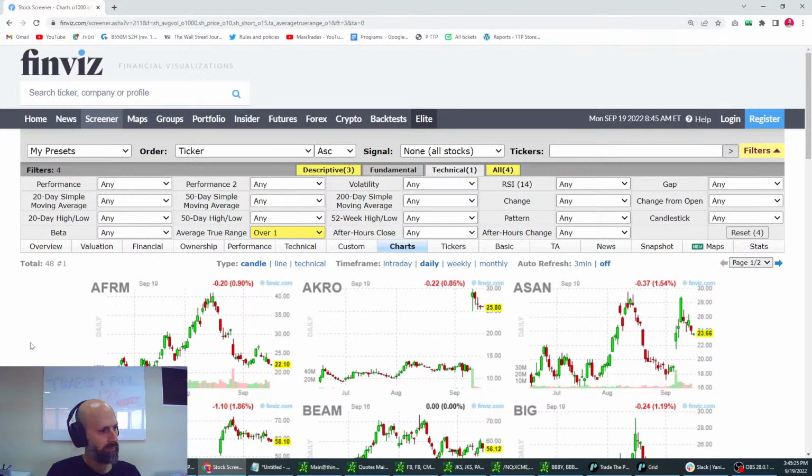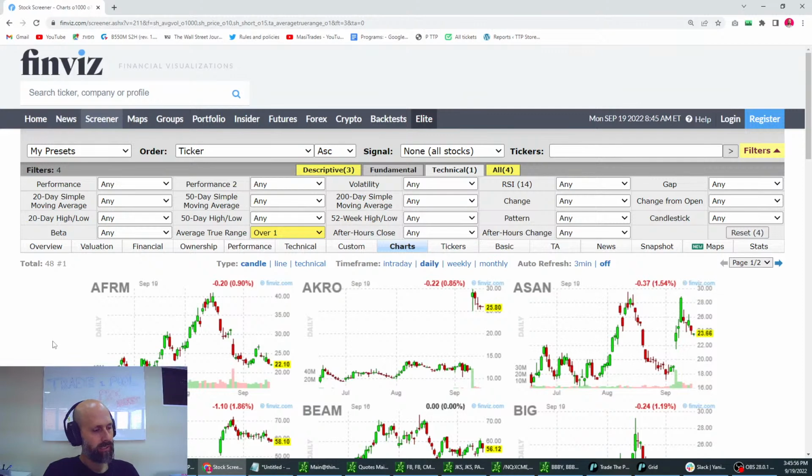Okay, and those stocks are volatile because they're moving more than $1 a day. They have a good chunk of volume, so they're liquid. It's good for us. A lot of people are trading them. In most cases, you won't have major spreads. And they also have at least 15% of short selling holding.